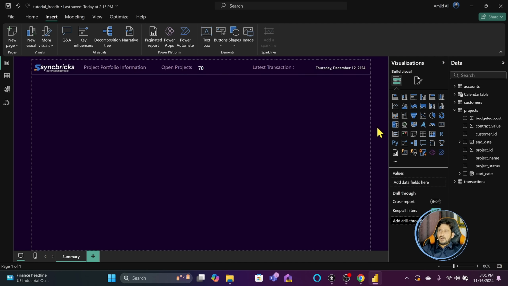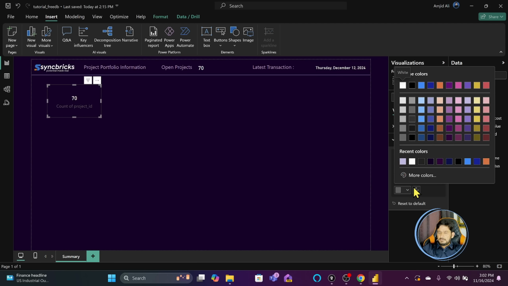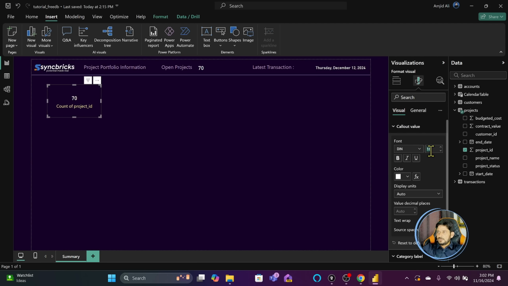So I can just click this and move a little bit up so that you get enough space here for the visuals. Now I need to add, of course, contract value of the project. What is the performance of the project? So it could be anything which the company is asking from you. So what we'll do now, we will be adding other visuals. For example, I will be just copying this and I will be adding it over here. Here I can, of course, enable the title, or I can enable the category label. So I will enable the category label, and here I will be again changing its color to maybe yellow, and then the call out value I will be changing it to 30. In fact, 36 will be a good idea here, so I'll be changing it to 36.